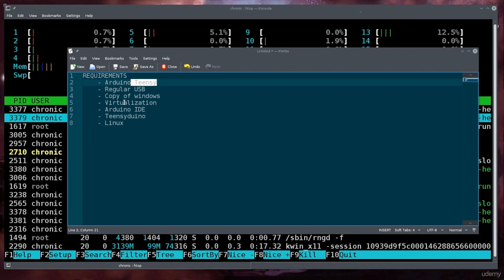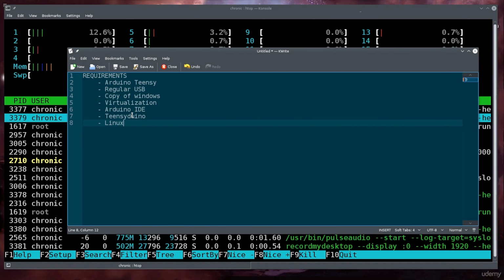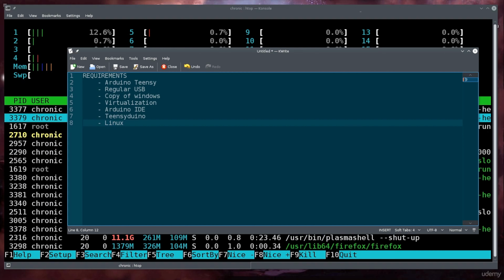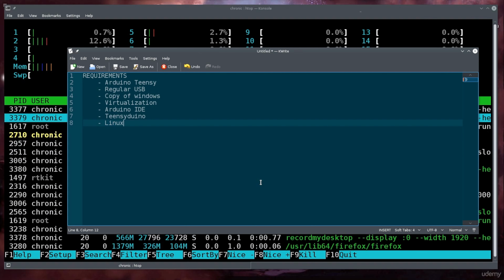Anyway, I do believe that I've stated all the necessary requirements here. If you don't have any of this installed, it really doesn't matter, because I will show you how to install everything and how to set everything up, and then I will go through pretty much all the lines of code as well. So I will be guiding you for almost each step of the way, more or less. Anyway, let's go ahead and jump into the setup and then jump into the code.